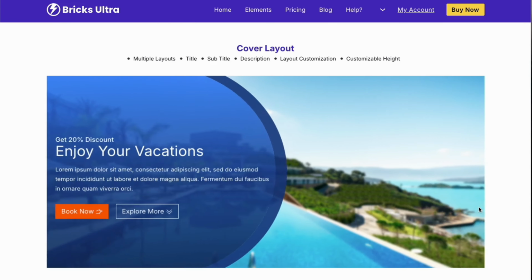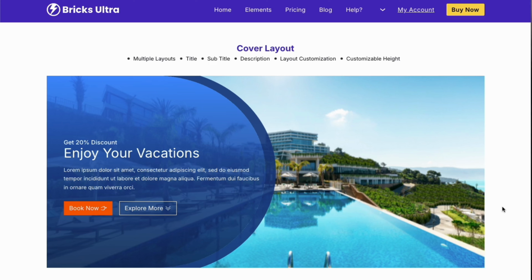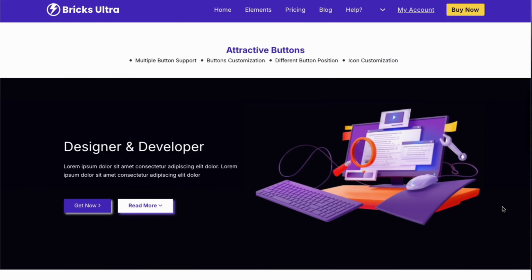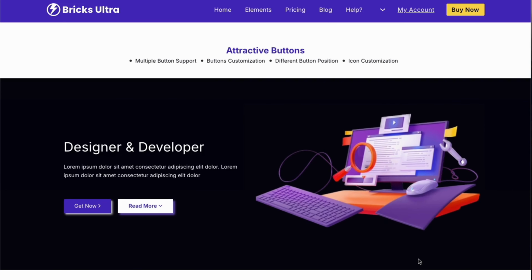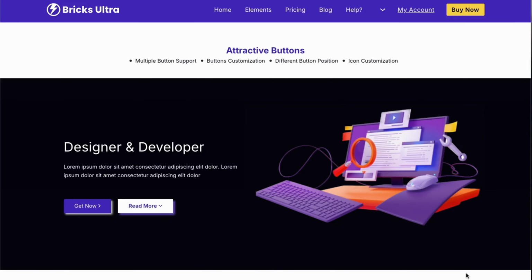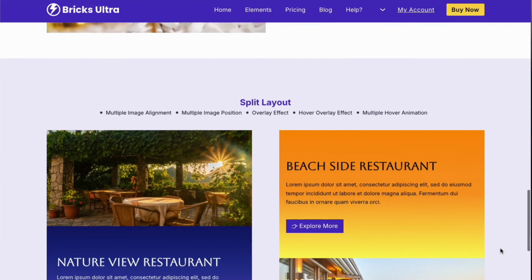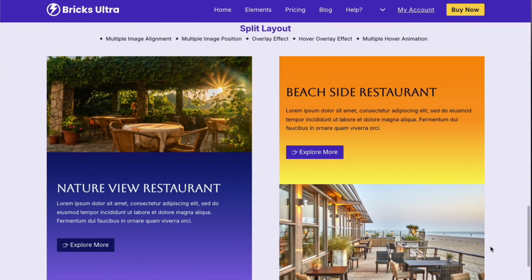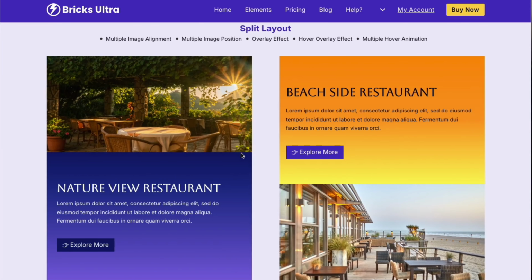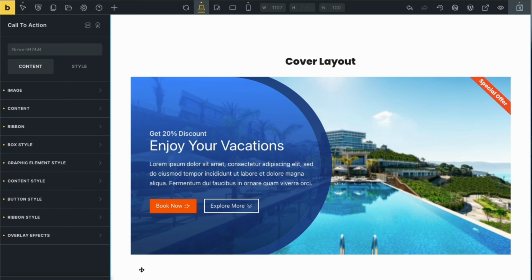And let me tell you, this is not your average click here button. This one's a conversion powerhouse packed with features that make your CTAs pop, engage, and actually work. It's highly customizable too, so you're always in full control of the look, feel, and function. And trust me, your visitors won't just notice, they'll click. Here's a sneak peek of what you'll unlock in this element.